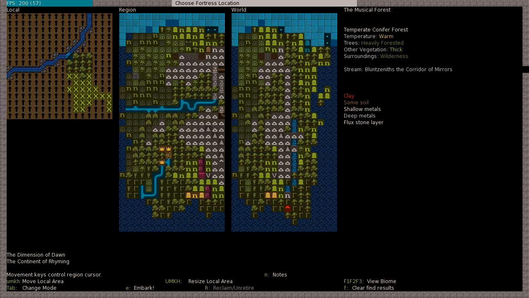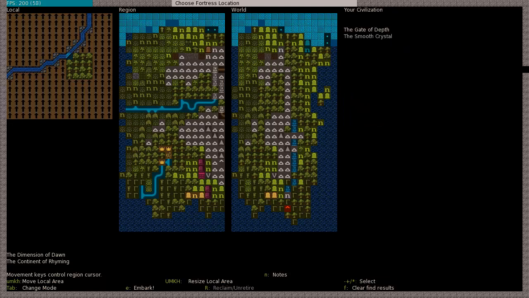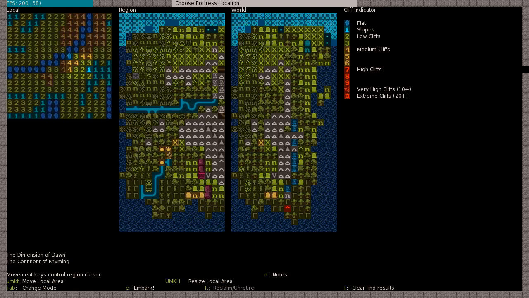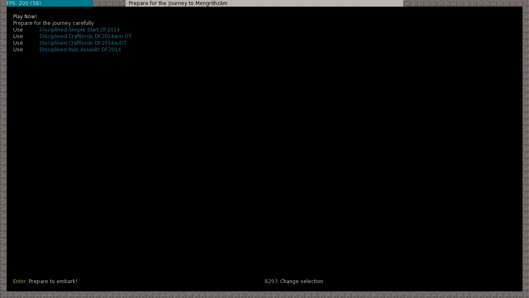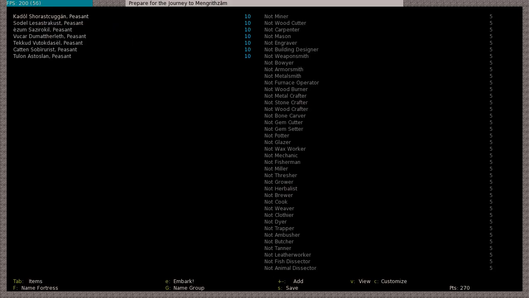Let's see. I think I'm going to go with this. Let's check out. It's got all the people. Just chosen that for whatever reason. Yeah, that seems like a pretty good place. It's good. It's fine. It's all good. Do I want to just prepare carefully? Yeah, give me a moment, I'll set up something myself.